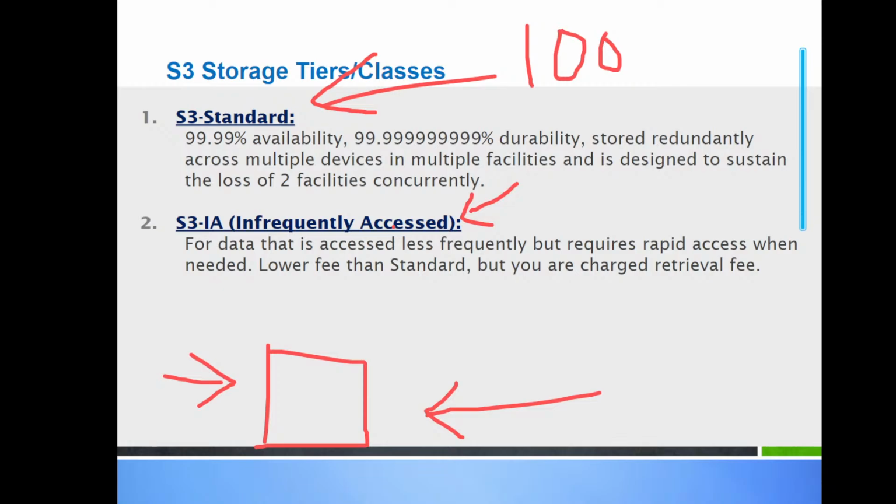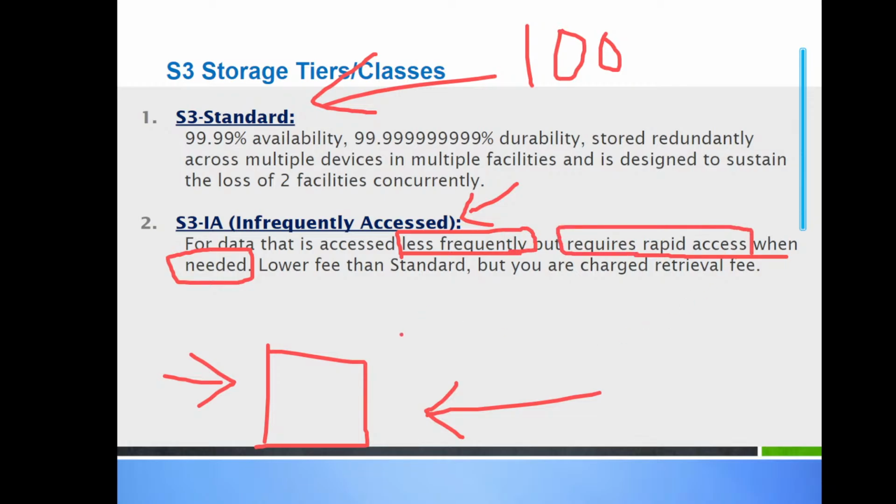So what I can do is select S3 Infrequent Access. For which type of data is this tier fruitful for us? Where you are accessing the data infrequently or less frequently, but you have to get that file immediately when required. I'm highlighting the keywords: less frequently used data, but required immediately.